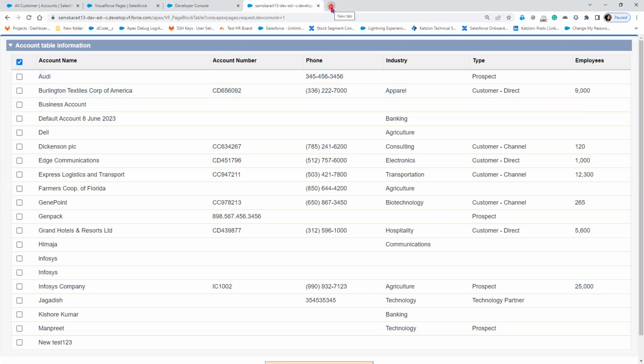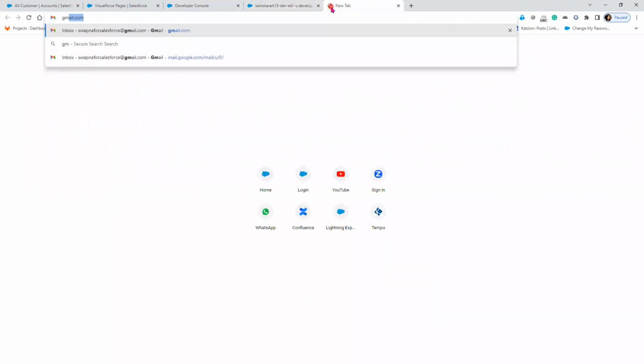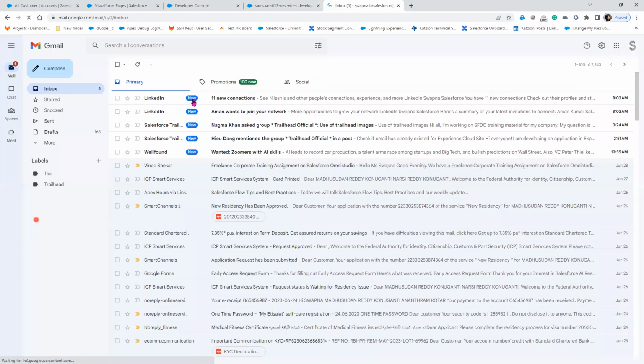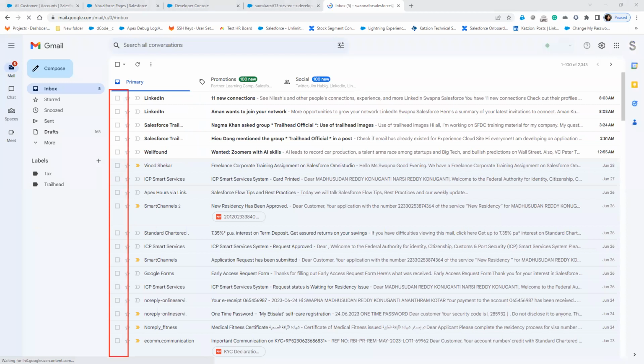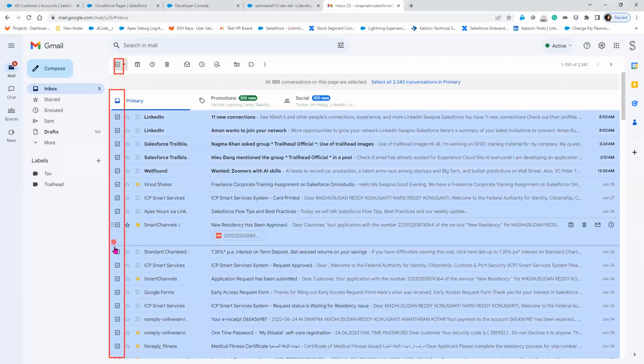Similarly, in Gmail, if you go to your Gmail account, you have checkboxes here, and on top also you have a checkbox. When you select the top checkbox, all of them get selected.